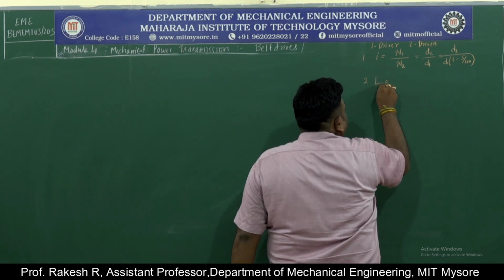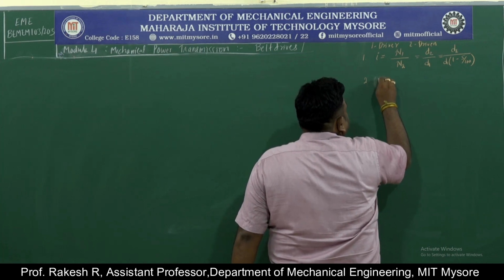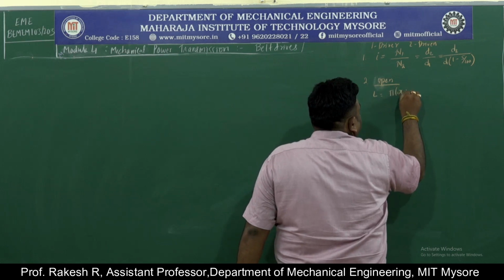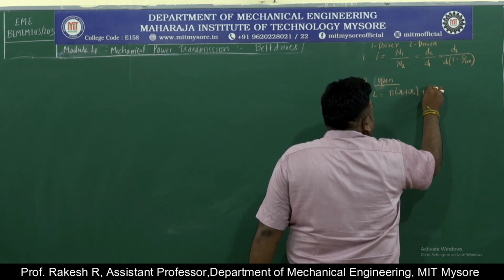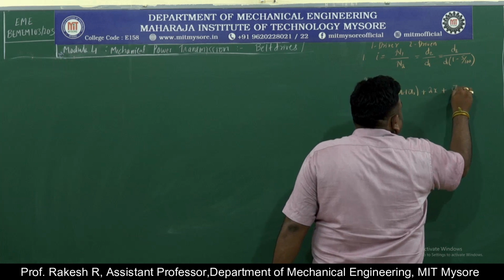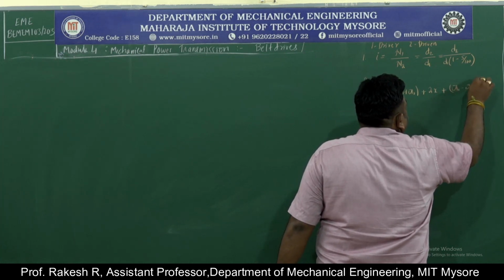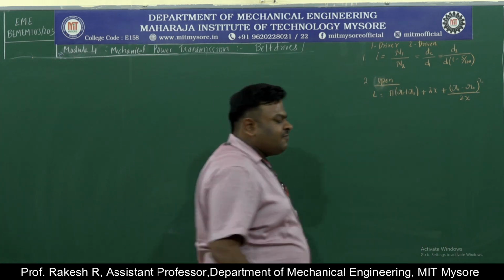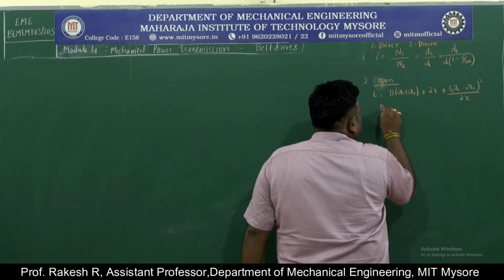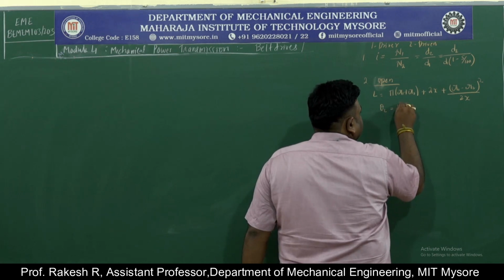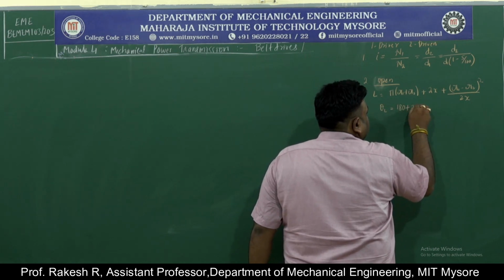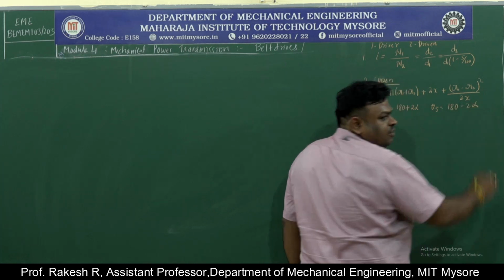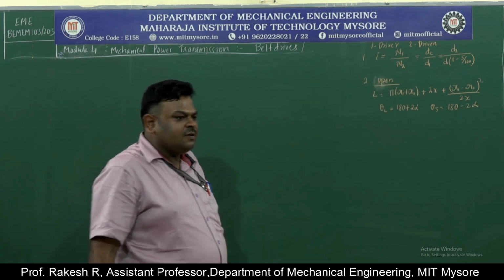Then we saw the length of the belt drive. Length of open belt drive is nothing but pi into (R1 plus R2) plus 2x plus (R1 minus R2) whole square by 2x. Here we saw one more thing: theta for the larger pulley is 180 plus 2 alpha, and theta for the smaller pulley is 180 minus 2 alpha. Very important thing.